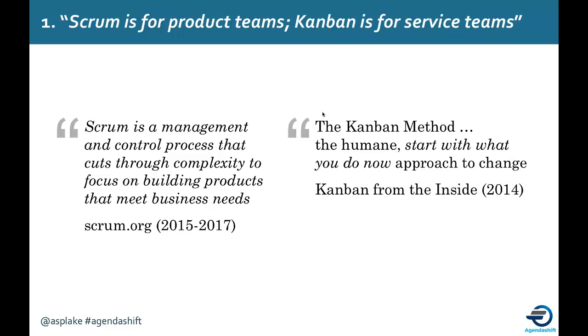So Scrum is for product teams. Well, that seems very clear actually from the description on the left. But is there anything in either of these statements that tells you that Kanban is for service teams? Certainly there's nothing here that says Kanban is only for service teams. Kanban is a start with what you do now method, and if what you do is service, yes, it will work well. If what you do is product, then yes, it will work well.